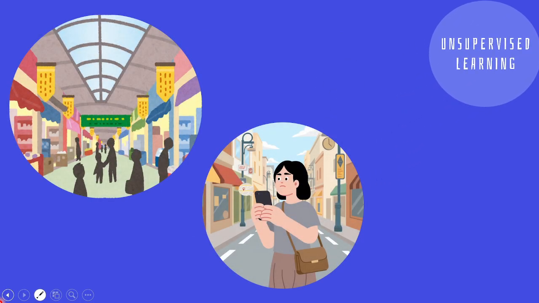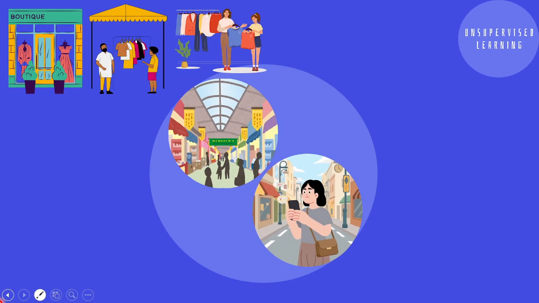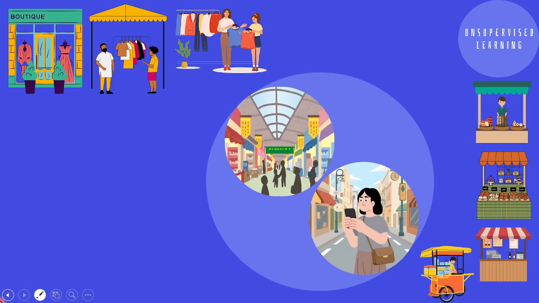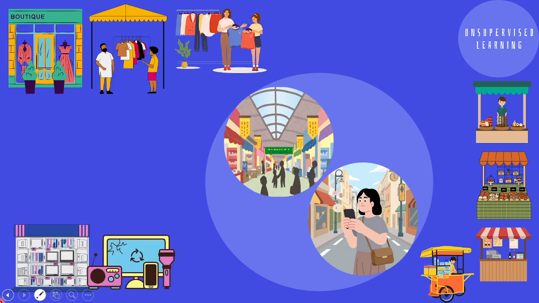Let's take one more interesting example. Suppose you visit a completely new city for the first time and you don't know the roads, markets, or different areas of the city. One day you visit a market and observe something interesting. You notice that many clothing shops are located in one area. Another area has mostly restaurants and food shops, while another area has electronic shops. After seeing this a few times, you start understanding the structure of the market.